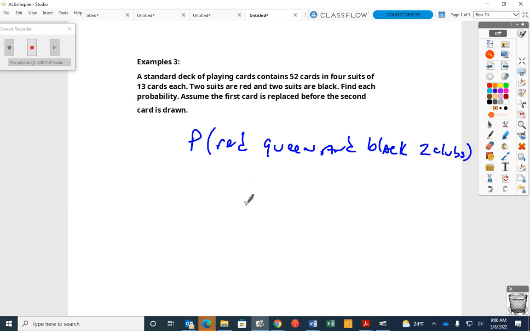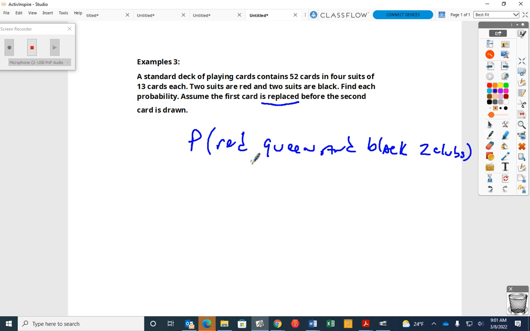Chase? There's no before. Trevor, in the problem? In this part. Oh, it says the first card is replaced. Bam! It's so important. When you see those two words, what does that imply? Does that tell us this is dependent or independent? Independent. Remember the Skittles, guys. When I took a Skittle, I put it back.